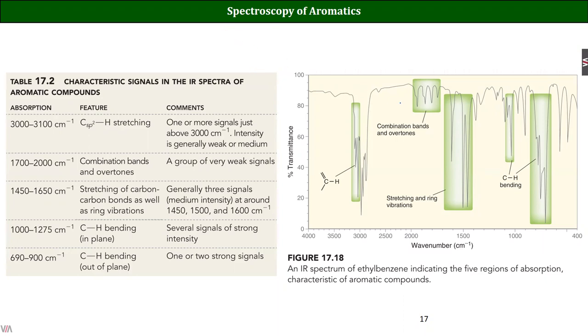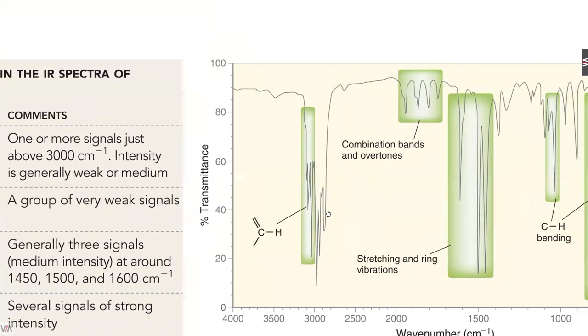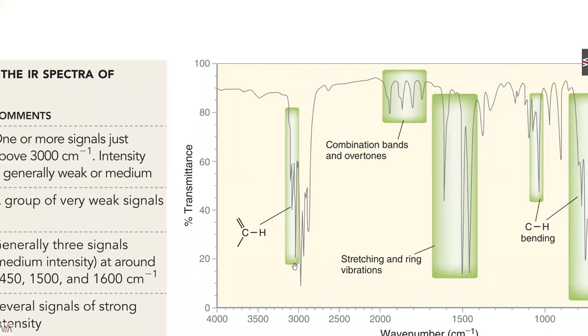You have to choose. This is just, with 5 minutes left, a couple of things about spectroscopy of aromatics specifically, because there are a few things that you can see that show up only with aromatics. So for IR spectroscopy, this first section over here doesn't look any different than what we would expect for alkenes. You have CH peaks above 3000 that you can't really tell the difference between that and alkene.